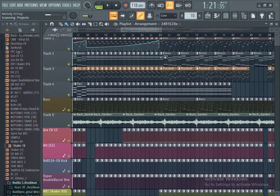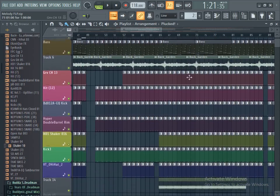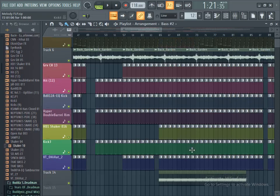Okay, I think I might have to keep the same progression at this point. Maybe for the last, maybe for those 8 bars, and then go back to. Because I love how this shaker is introduced, this one.